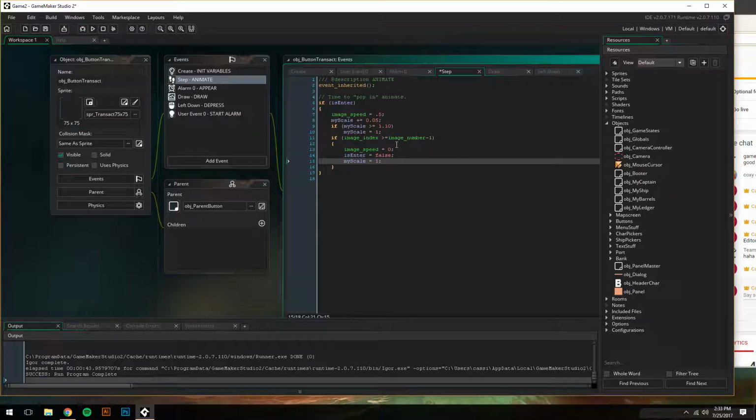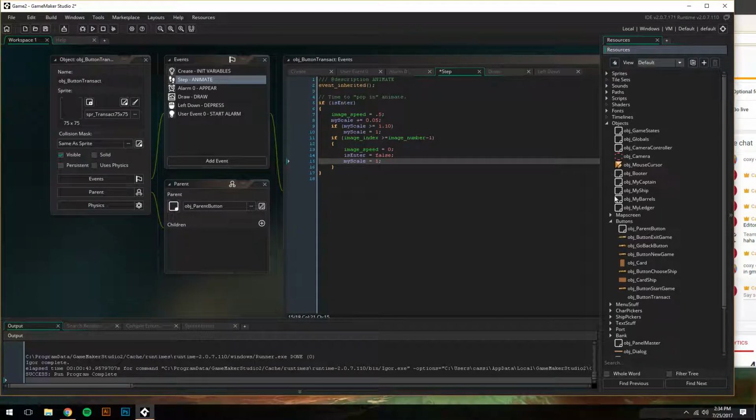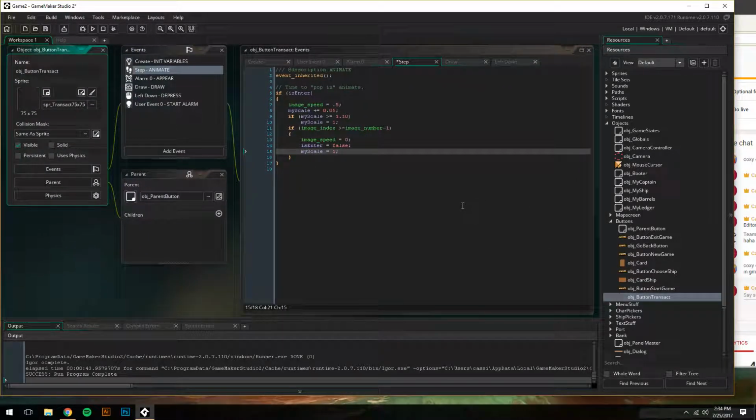Just so that we can read our stuff anyways. So, obj button transact buttons. Oh God, come on. Button transact. Oh, that's this. Duh.